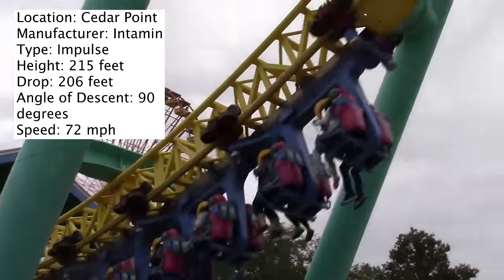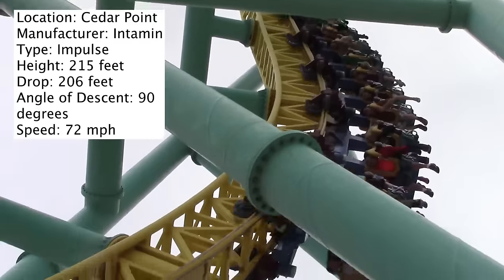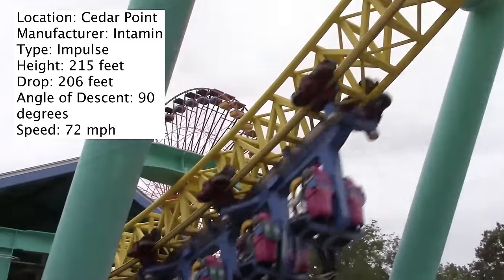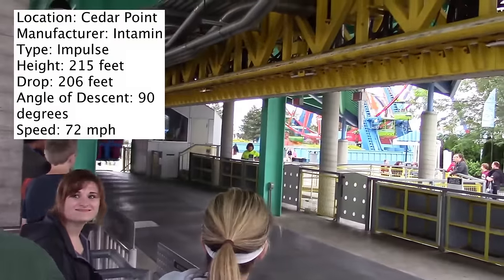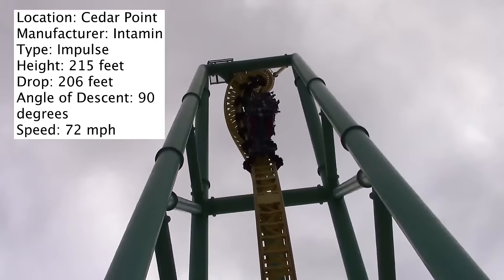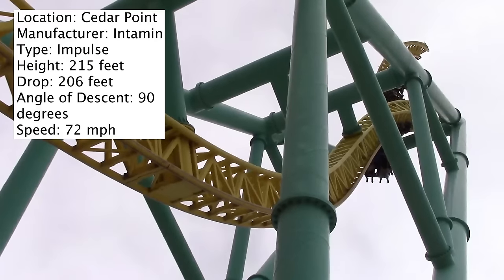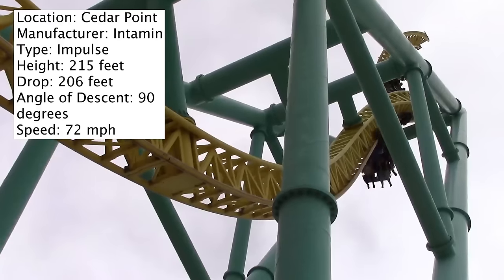When I rode this coaster, I just thought it was fine — it's kind of one of those fun rides, but it's not really supposed to be intense. I wouldn't say that it was that great of a ride. When it comes to riding the coasters at Cedar Point, it's not the biggest deal if you miss out on this one. It is one of their larger coasters, so you should try to get on it, but there are definitely some better coasters at Cedar Point.